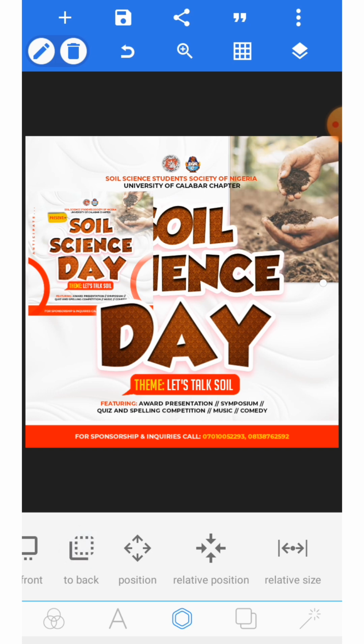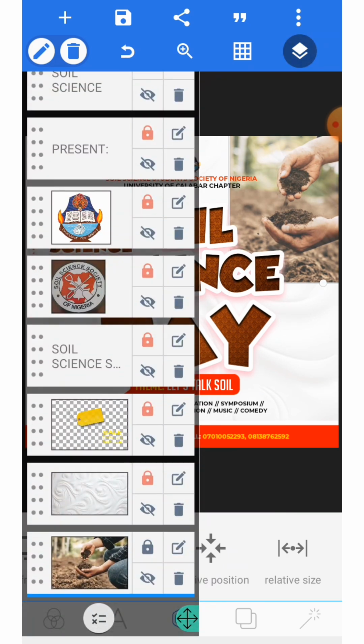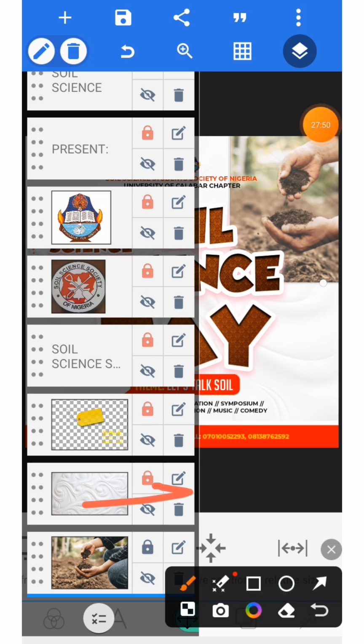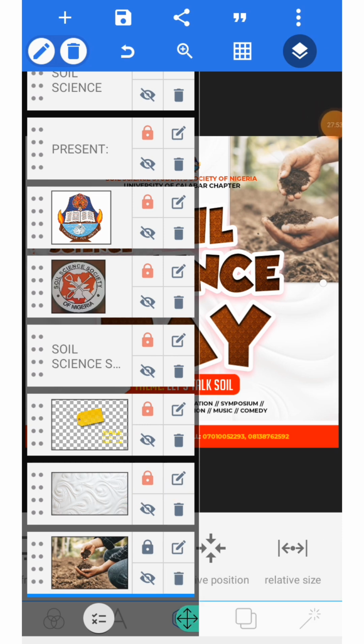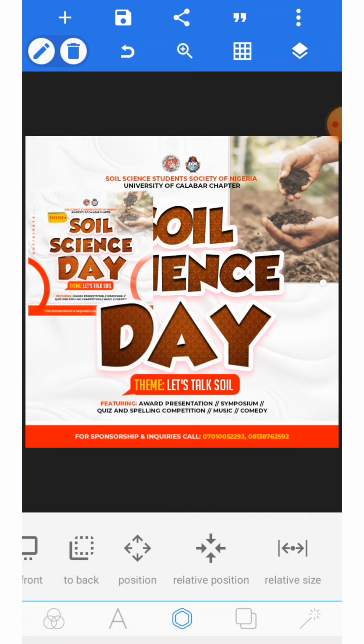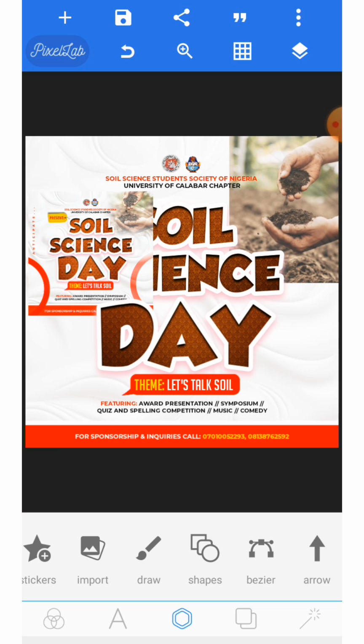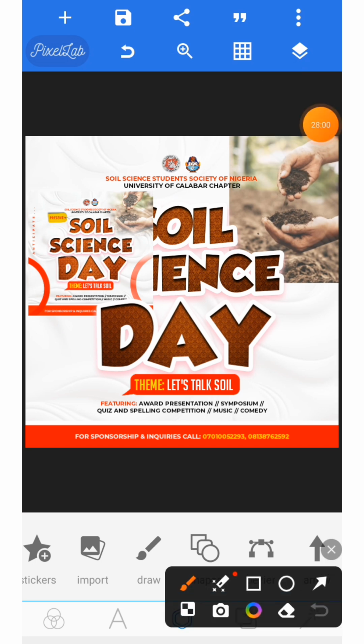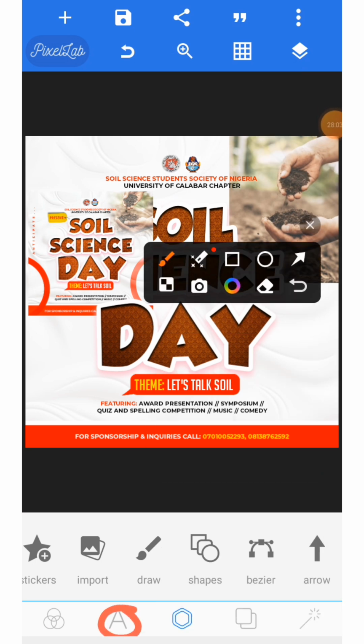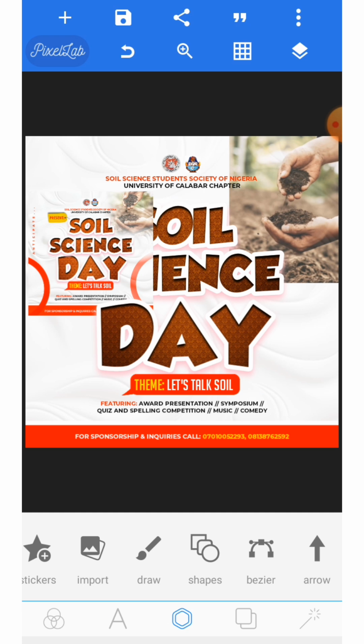Don't forget to back, that is behind. It will be behind the normal, this is the background. So it has to come behind the background. Once it's like this, lock it. Then the next thing you should do is click on this shape here. Now, you see this place is text layer to edit your text, and this is shape layer to edit your shape. So come to shape layer, and once you see something like this, click on shapes.